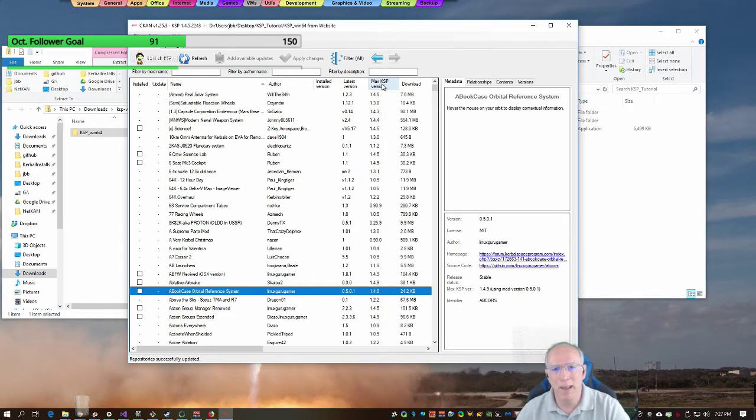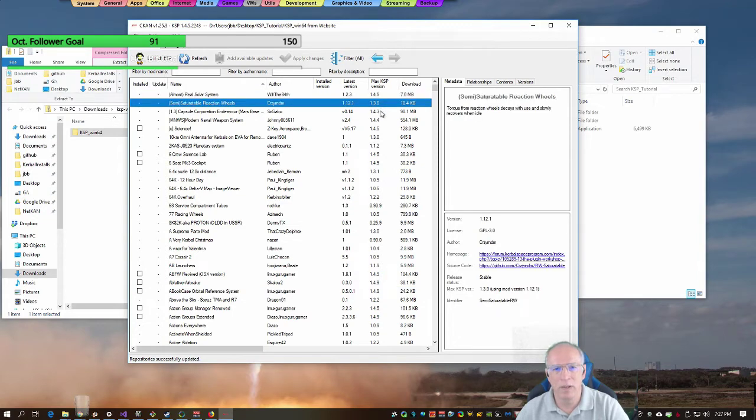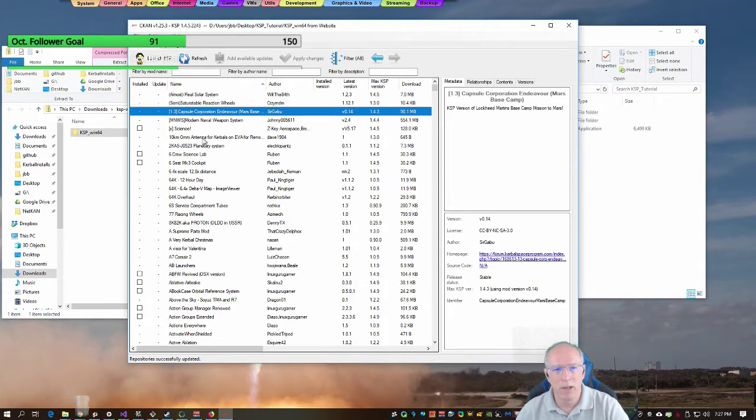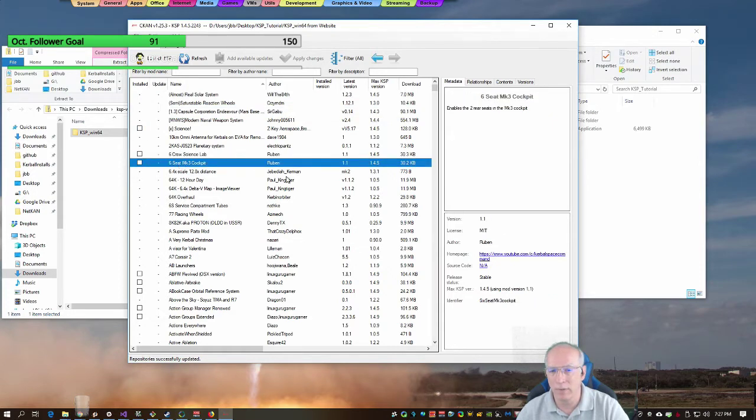Now you see here max KSP version: 1.4.5, 1.3, 1.4.3, 1.4. You notice that the only ones which have check boxes along the left right now are the ones which are for 1.4.5. And this is intentional because you don't want to install an incompatible mod in whatever version of KSP you're in.